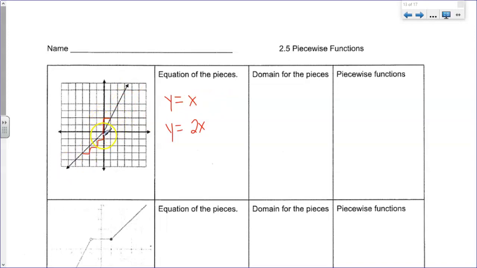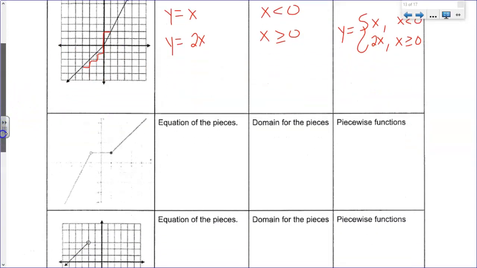The y-intercept is 0. Okay, so now if we look at the domain for this one, it starts at 0 and goes less than 0. And then this one, 0 greater than 0. One of them, it does not matter which one in this case, has to be equal to. So I'm just going to put that one. You can put this one. Okay, so then you have y equals x and 2x. So x is less than 0 is the domain restriction, and x is greater than or equal to 0. Okay, let's look at one more together.